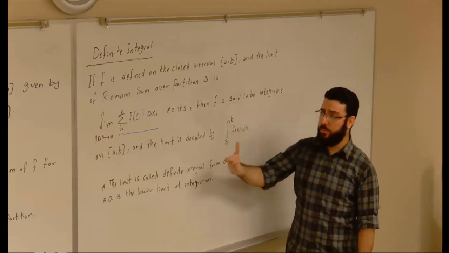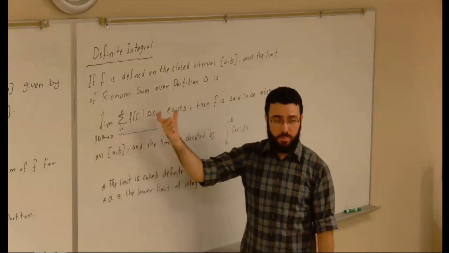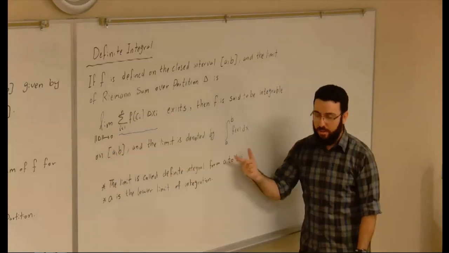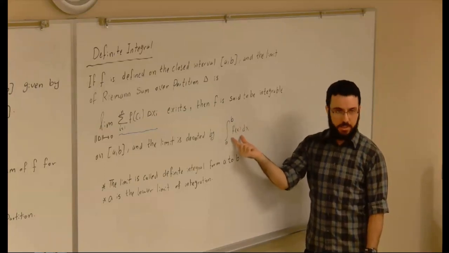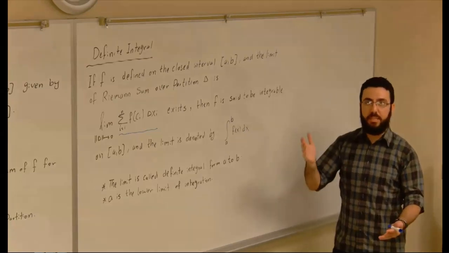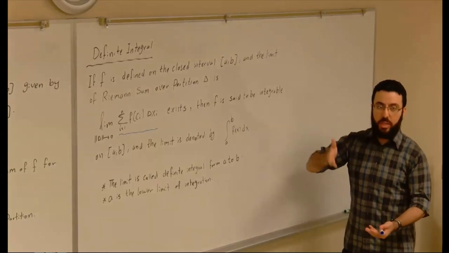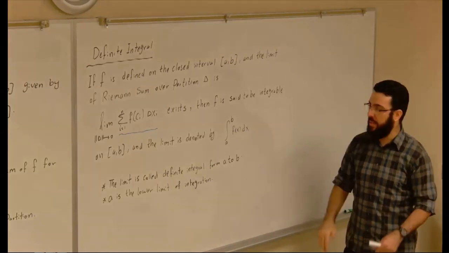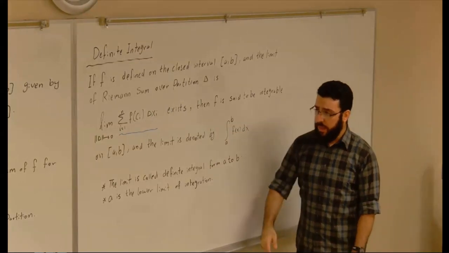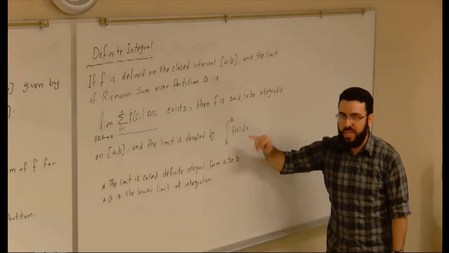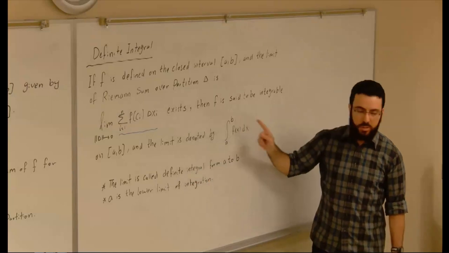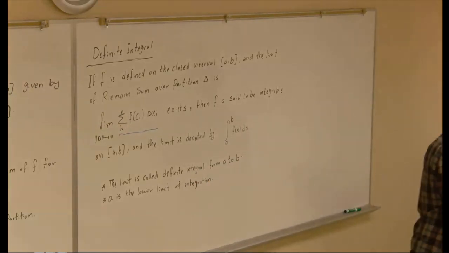So now, instead of doing the limit for the Riemann sum, I'm going to do the integral. Here's my boundary for the interval, my function, f of x dx or f of y dy. It depends whether you're going to do the integrals with the x coordinate or with the y. It depends how you're going to find the area. The limit is called the definite integral, with the limits from a to b, where a is the lower and b is the upper, or the last number of the interval.